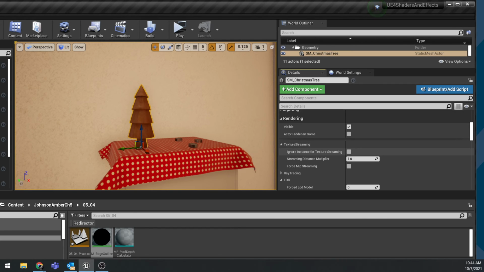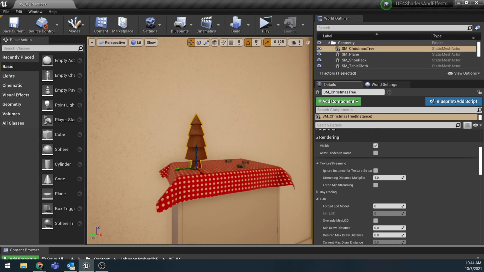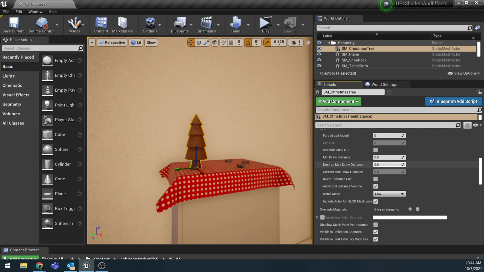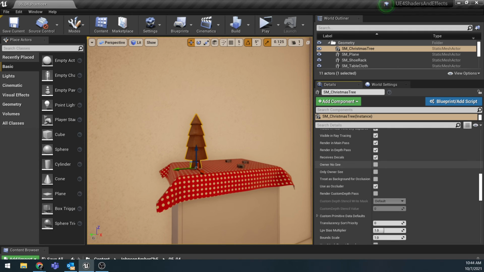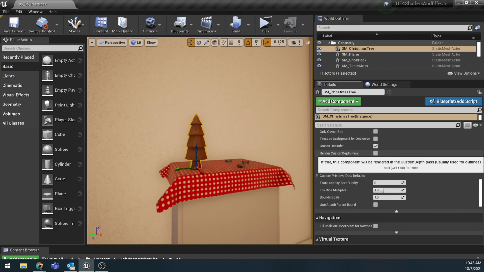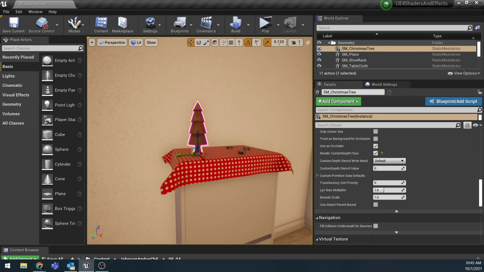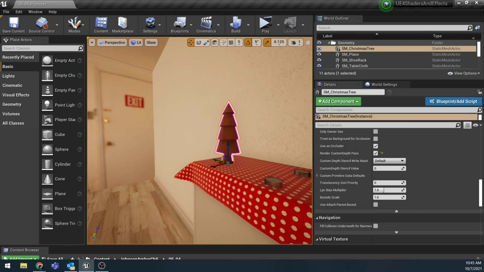So let's see. There's the rendering. And we are looking for, let's see if I can find it. Render custom depth pass. I'm going to click that on. And notice now it's just highlighting our tree.